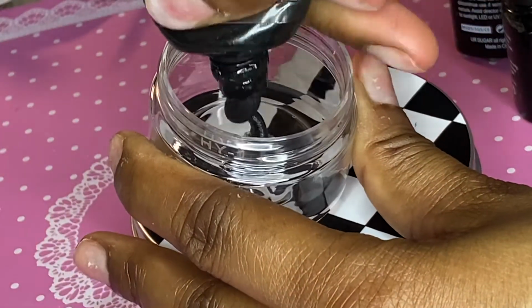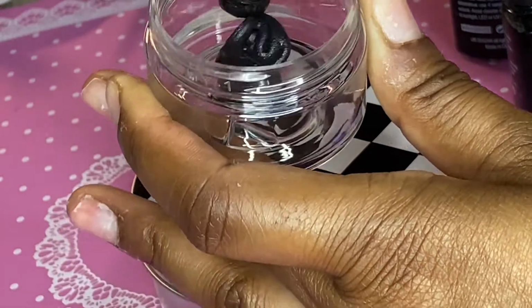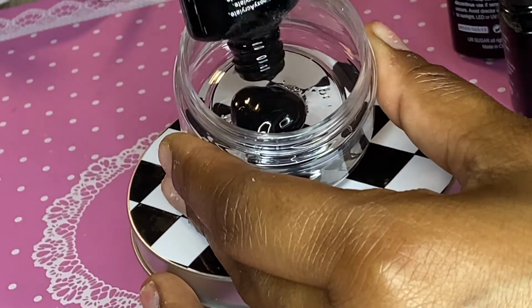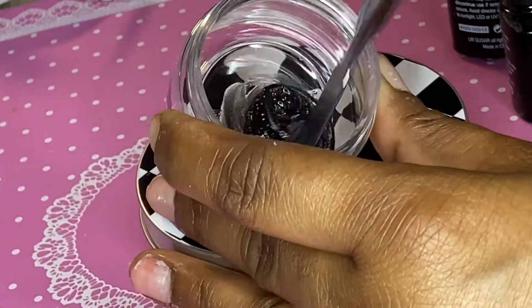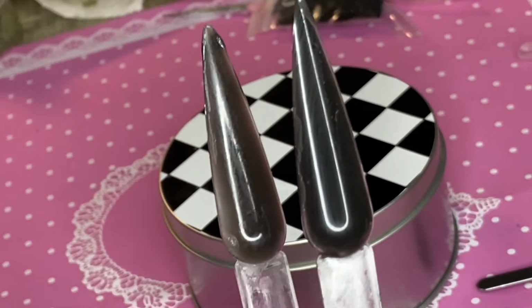So I started with this black polygel from Savvyland. I got it on Wish. It took forever, so maybe it'd be better to order from the website, but it's not completely opaque, so I just mixed in some black gel polish. On the left side you can see the before, and the right is after mixing in the black polish.